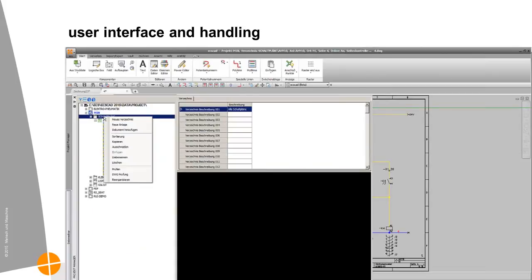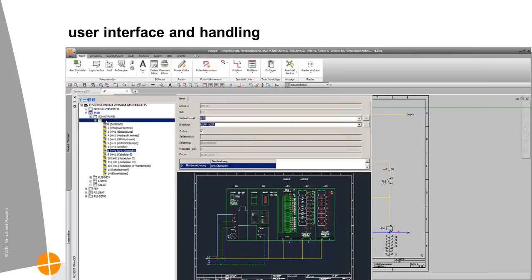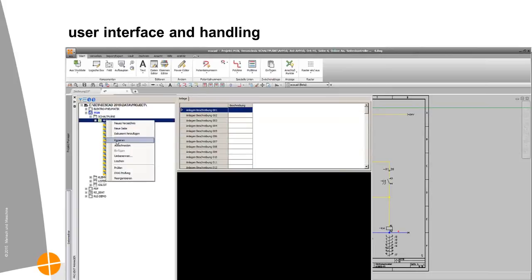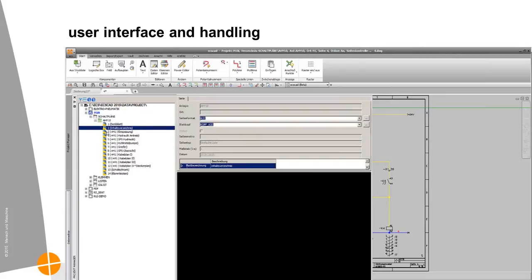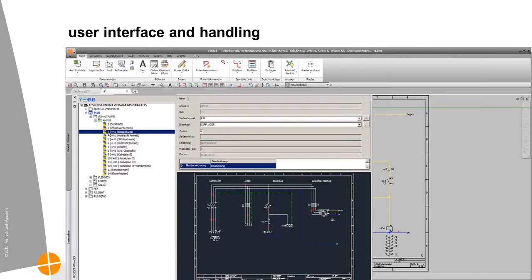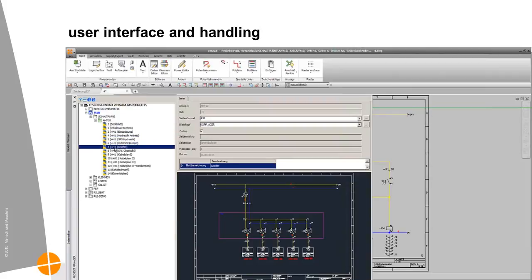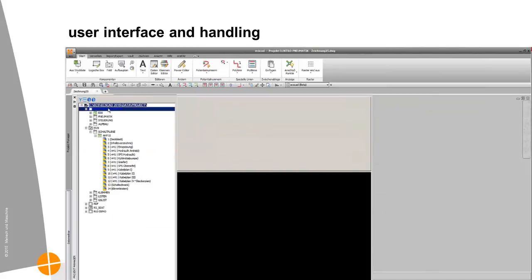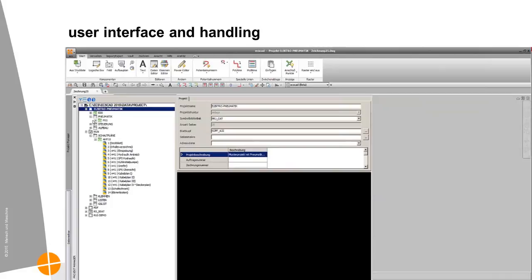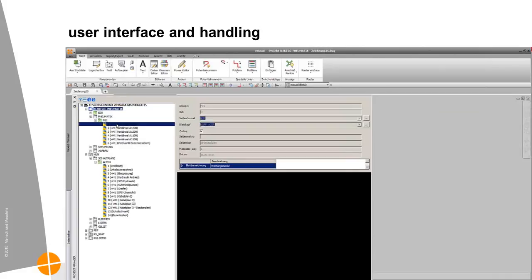You don't need the commands in the menu, just the right mouse click, and then we have here all functions and commands to organize our projects, like in folders, in installations, or here with our sheets, we have a preview of each page of the project. And we have all the commands we need to organize or copy or paste and so on of the projects.